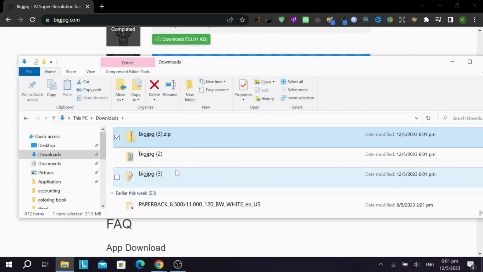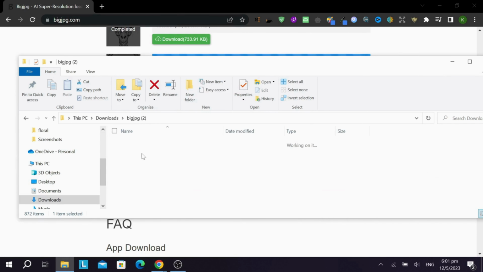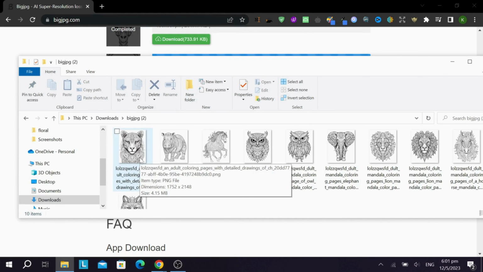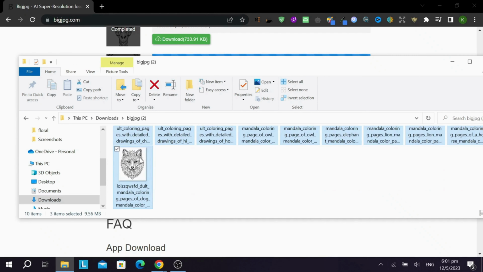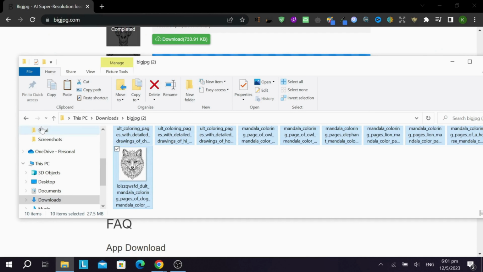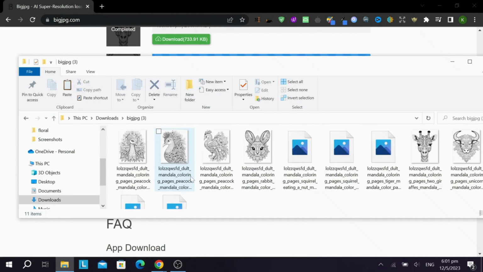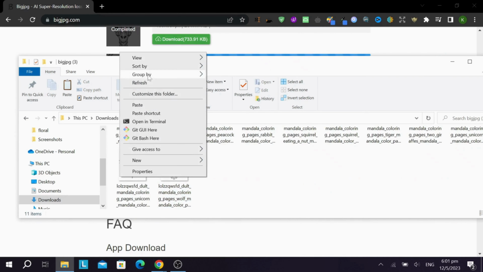Okay, so now you have both the folders extracted. What you're going to do is go to any folder. Do this for all the 5 different folders you have, because you guys may be having around 50 images. Just go ahead and choose all these images. Choose copy or cut, it doesn't really matter. I'm just going to choose copy here. And go to the next folder and simply paste it.